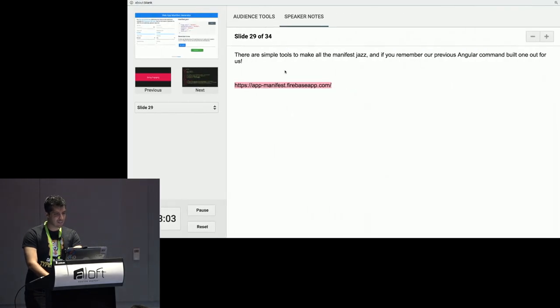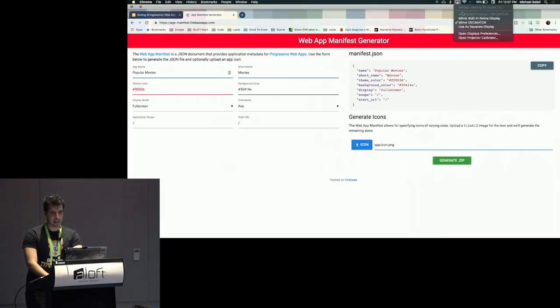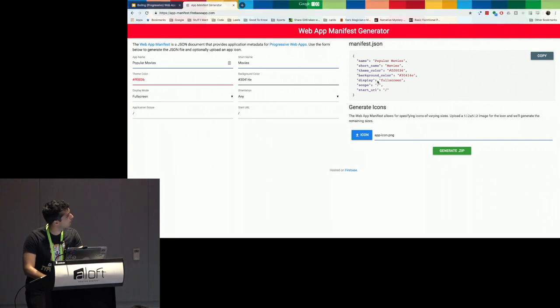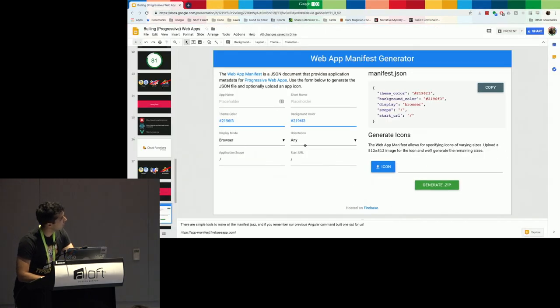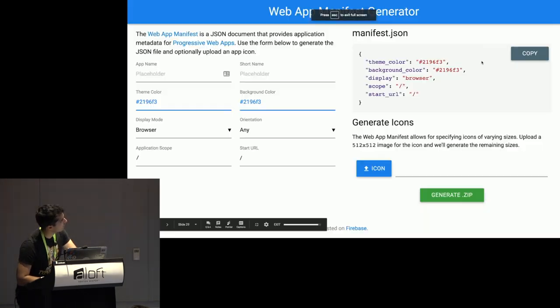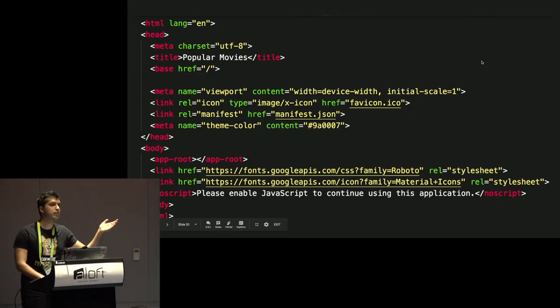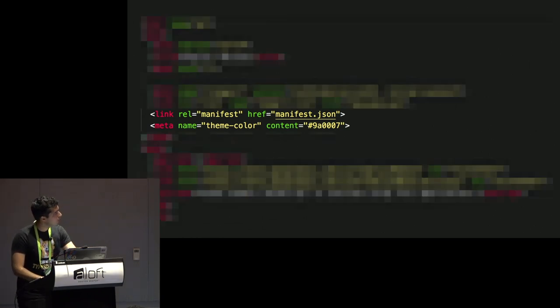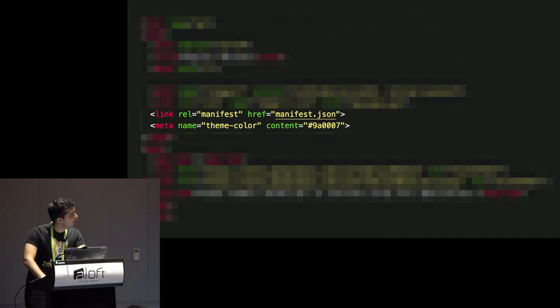And now we're kind of getting to the point where we really have a full experience for a progressive web application. But there's just a step or two left to this. That's really it. We just have to add some of this information into the head of our application. And you'll see right in there, I just have link manifest, which I set to that manifest JSON file that I downloaded. And I did set the meta name theme color, and I set that to be a hex value. And that's so Chrome will know what color to display in the bar.